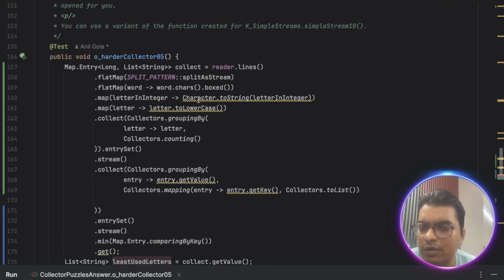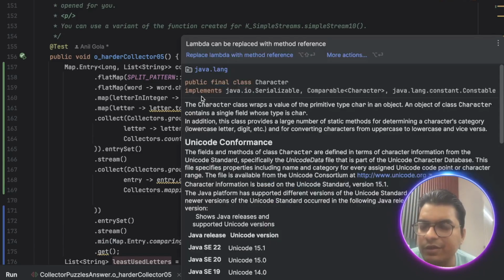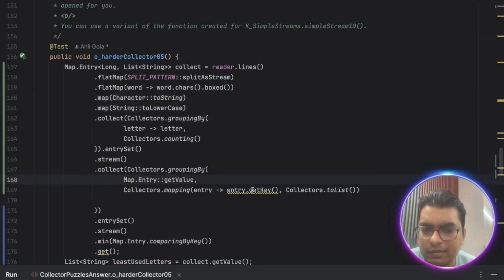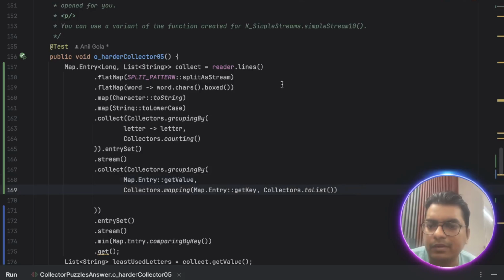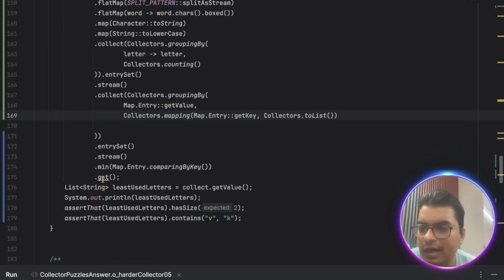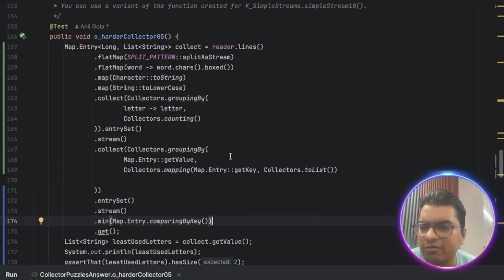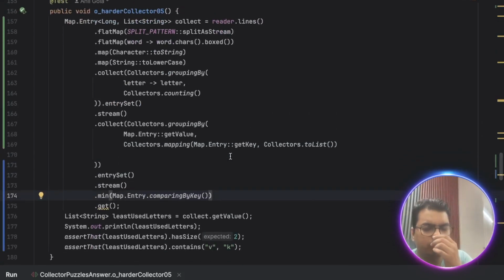This is giving us so many yellow warnings, and let's see whether we could reduce this to lambda expressions. And this can also be reduced to a method reference. I am not doing that. We will see in future videos how we could handle all these Optionals in the stream pipelines. But as of now, this looks good to me.